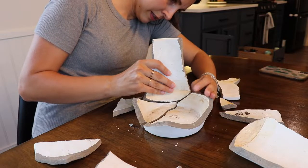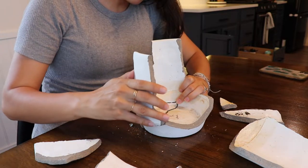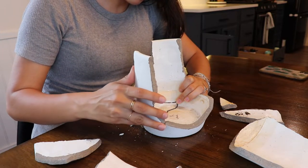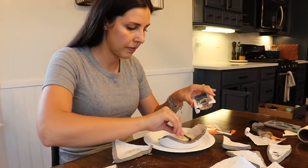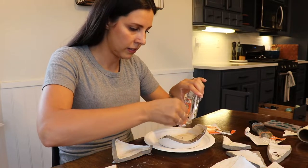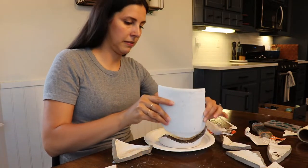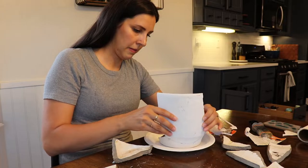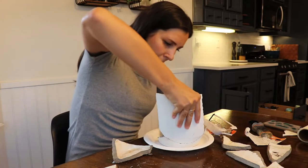The very first thing I did was lay out the pieces and rough-assemble the pot so I had some idea of where each piece went. The next thing I did was mix the epoxy together — I had done research online and everyone recommended epoxy for at-home kintsugi, so that's what I went with. I then lined it up, pushed the pieces together as tight as I could, and waited.